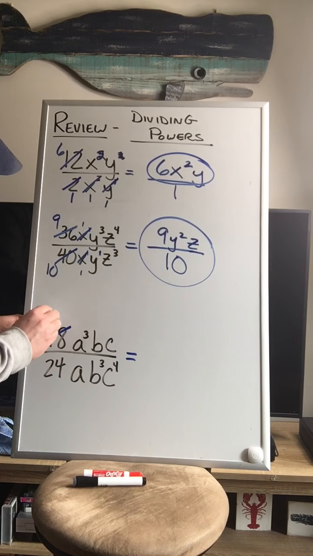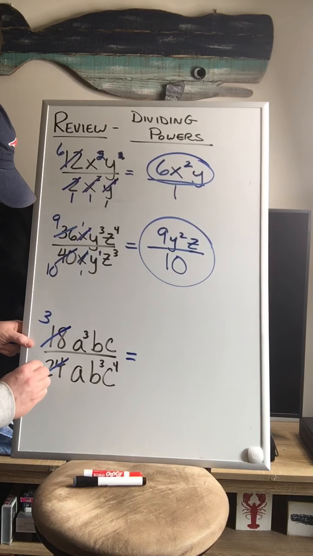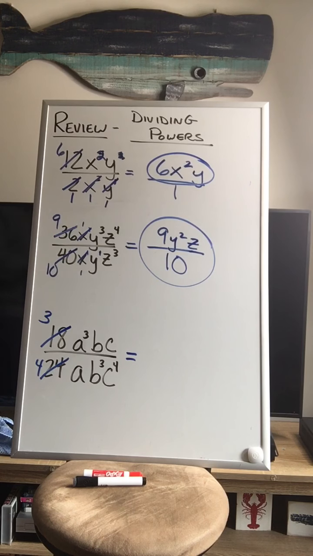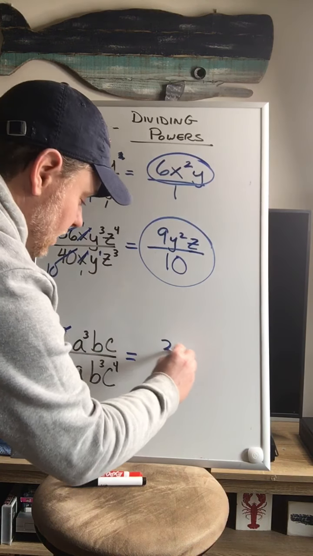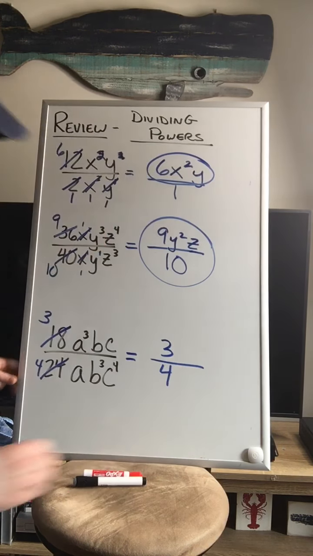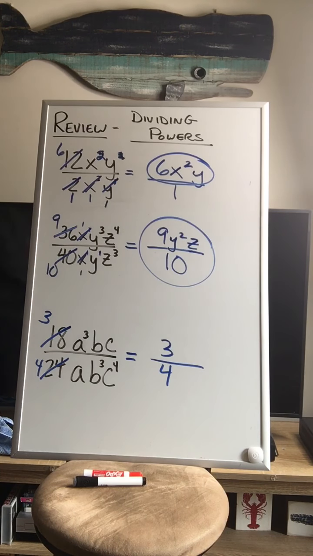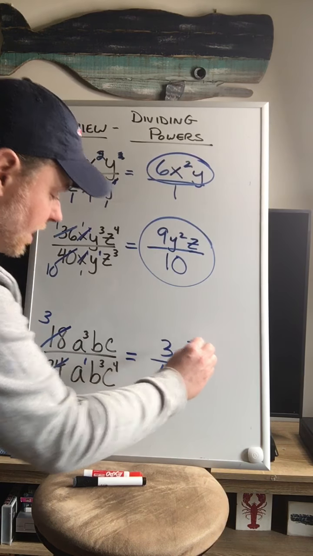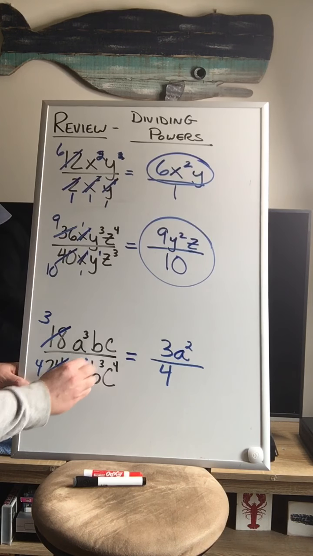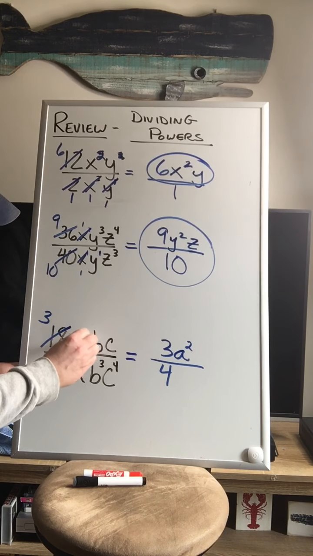So 6 goes into 18 3 times, and 6 goes into 24 4 times. That will get me to lowest terms. Again, if you divided by a smaller number, you wouldn't get to lowest terms; you'd have to keep dividing. Okay? So I know I'm going to have a 3 over a 4 here, because I reduced the 18 over the 24. Now, with the a's, I have a to the third divided by a to the first. So that's going to be a to the second. And since there's more a's in the numerator, my leftovers are in the numerator, a to the second. Because this a cancels with one of those, and there's 2 left over in the top.